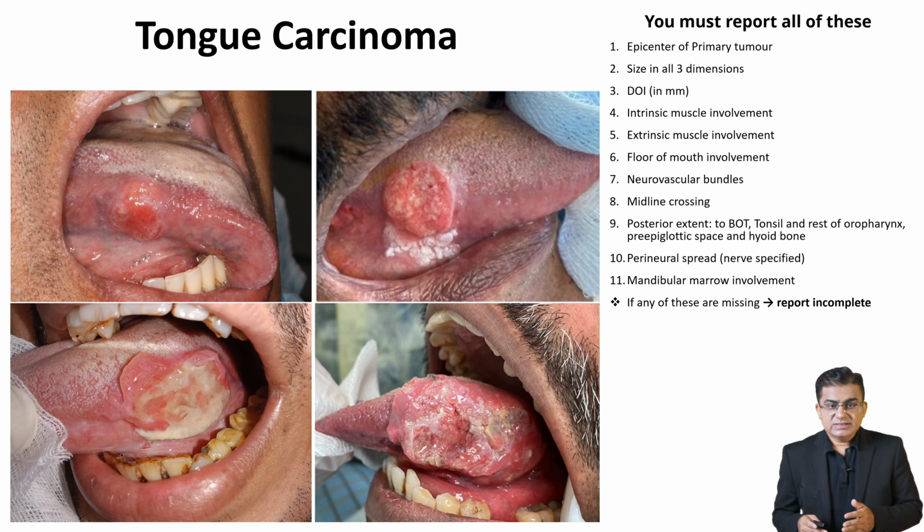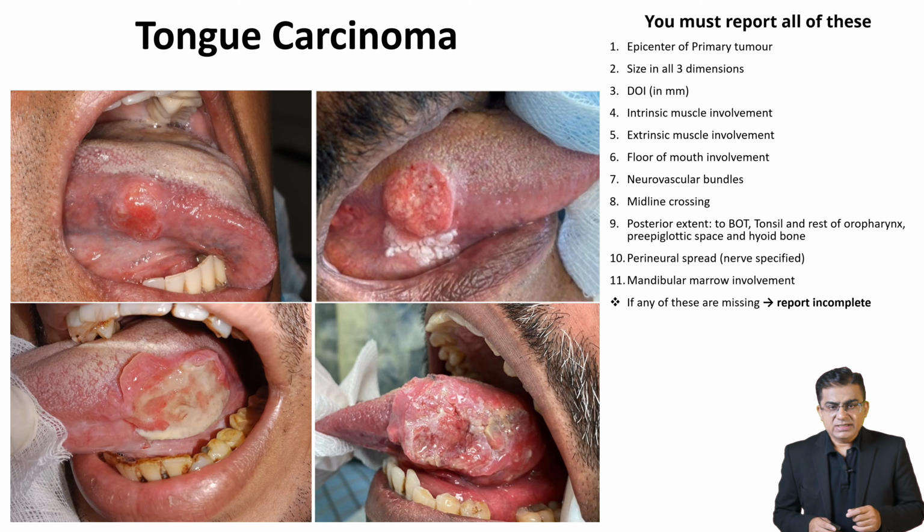Now, the first and most fundamental step in the clinic is always a thorough clinical examination. But we have a major limitation with clinical examination. Clinical palpation alone cannot accurately determine the deeper extent of these growths. For that precise deep tissue mapping, we are entirely dependent on high quality local imaging. What exactly are we looking for on these scans?